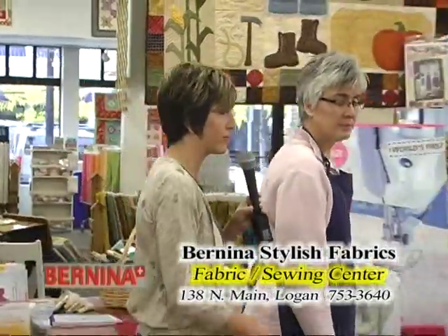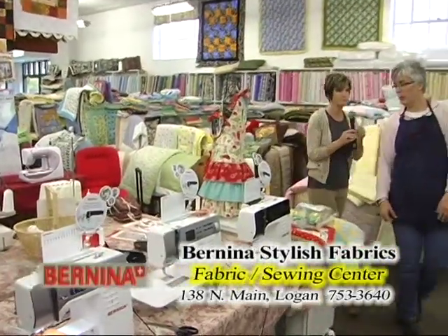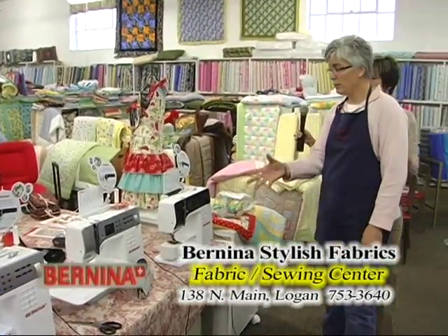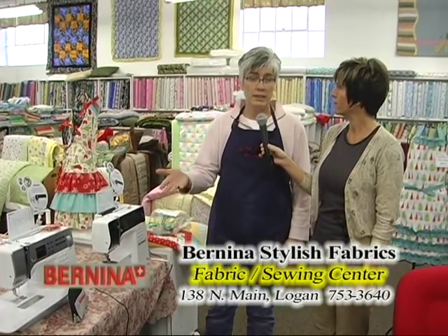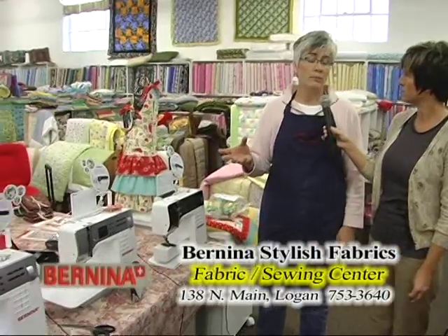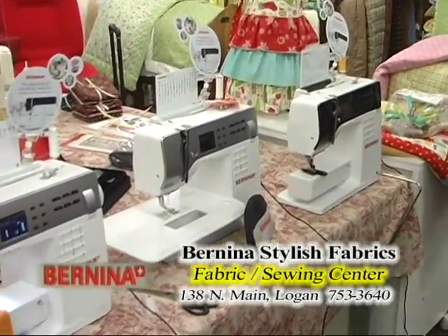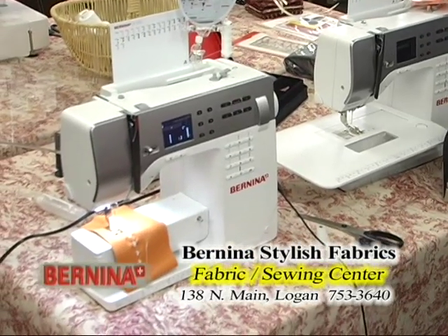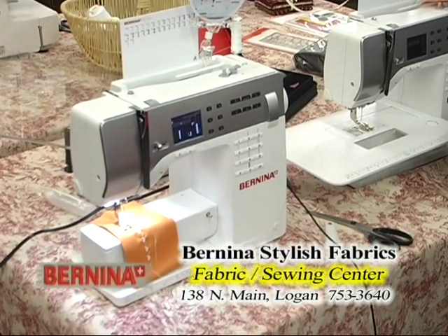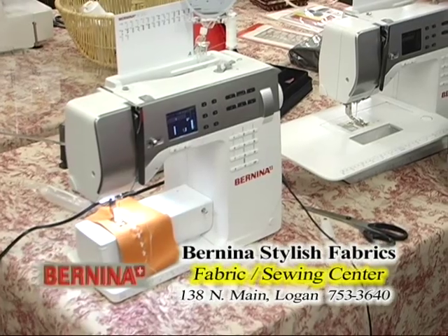So $199 starting and you can get a really great basic. Let's walk over here — you've got a 300 series that just came out. These are brand new, they just came out this year. They're beautiful machines. They start at $850 and go up, but these are more of machines that you would want for the long term. Beautiful stitch quality, well-built machine. We have all the parts for it. I bought my first machine when I was 18 and it still sews beautifully — they are great long-term machines.